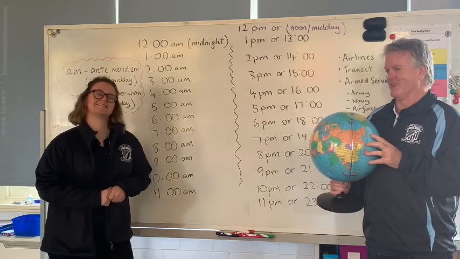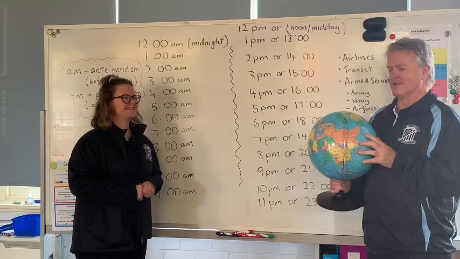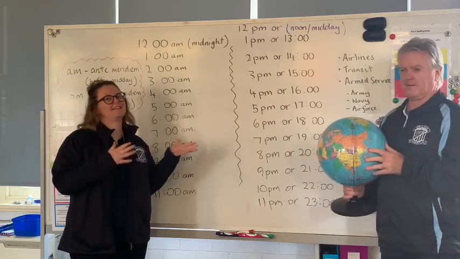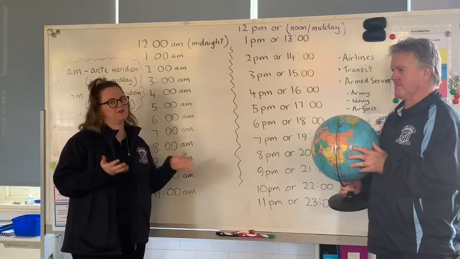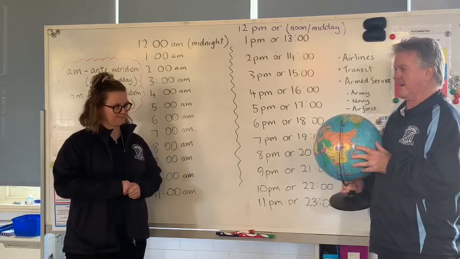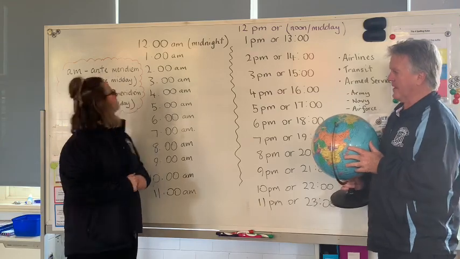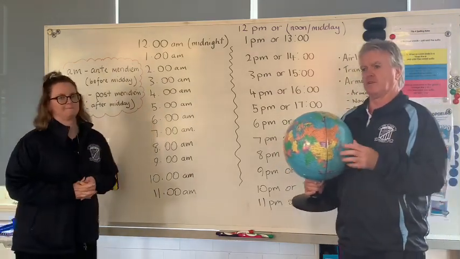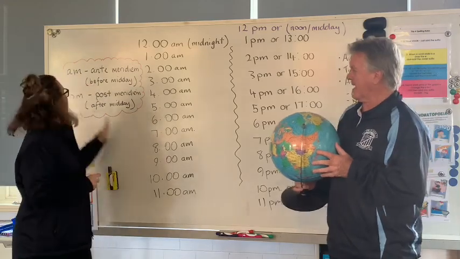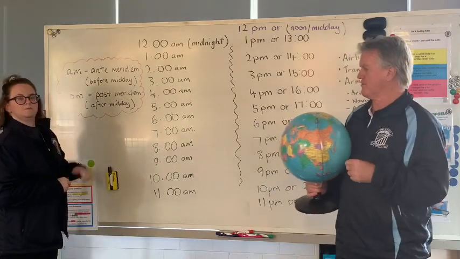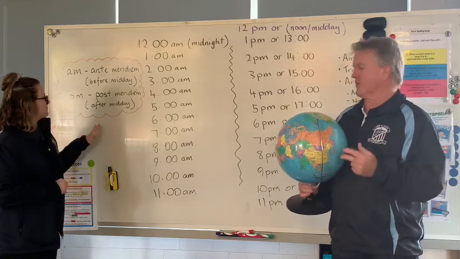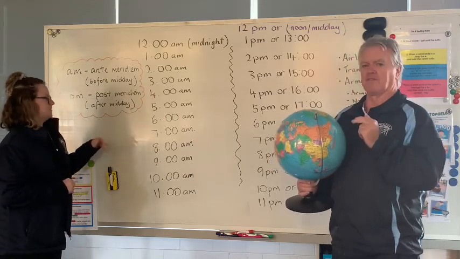Ooh. So why do we use 24-hour time? Because it makes it easier to know which part of the day we're talking about with time. Correct, before midday or after midday. All right, so we're going to have a look at AM. We'll backtrack a little bit. Hopefully you know what AM means, but it means ante-meridian. It's a Latin word meaning before midday. And PM meaning post-meridian, meaning after midday.